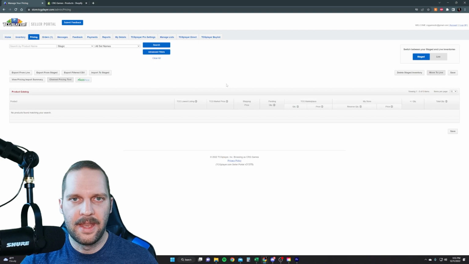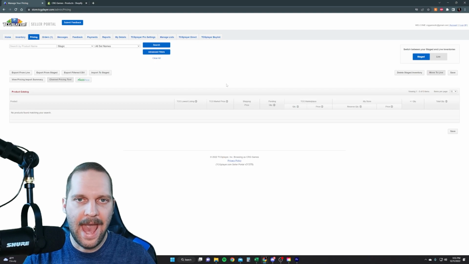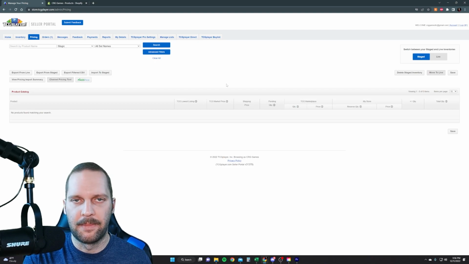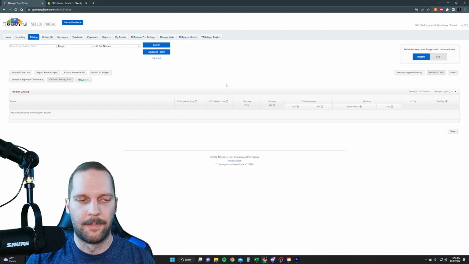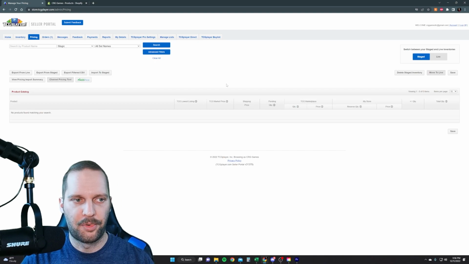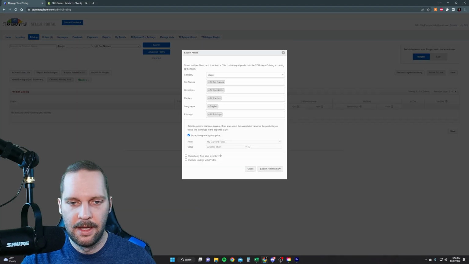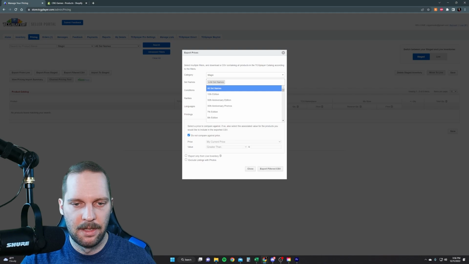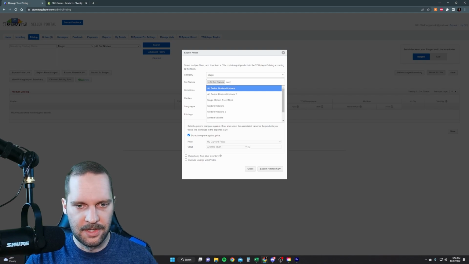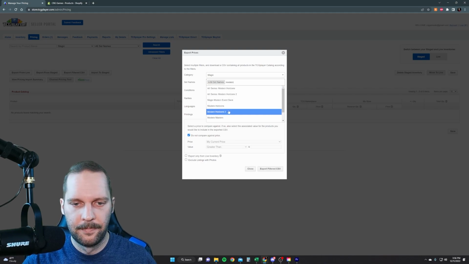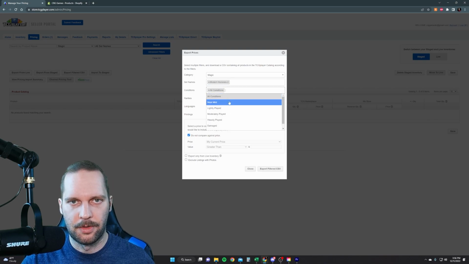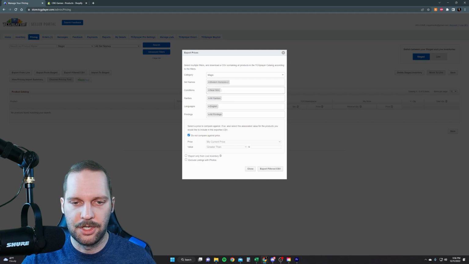All right, guys, so in the next section here, we're going to add those cards that we had on our spreadsheet from the TCGPlayer app into our TCGPlayer inventory. And we're going to do that in a pretty quick and easy method. So you're going to go to the pricing tab in your seller portal. You're going to export a filtered CSV, and you just want to make sure that the set name matches. So we need, in this case, Modern Horizons 2. Our conditions, just want to make sure those are accurate. In this case, we've got a near mint card, so we're going to set the condition to near mint.